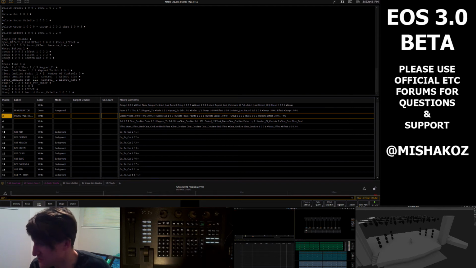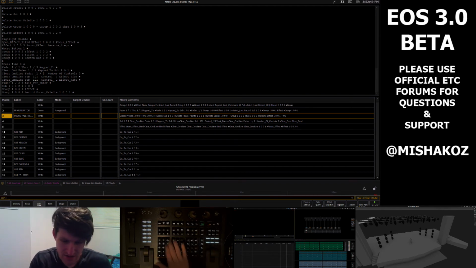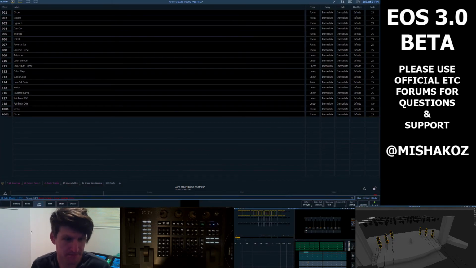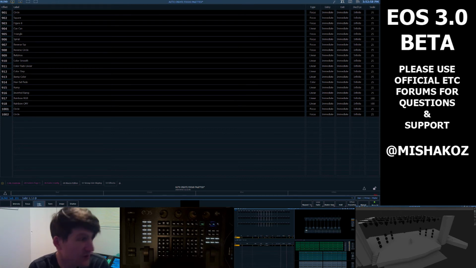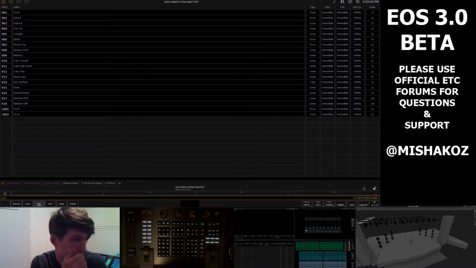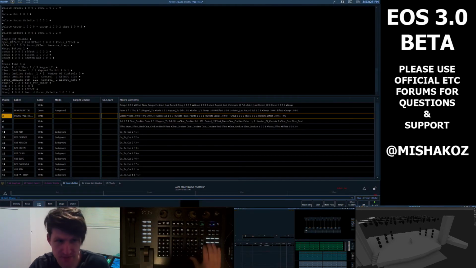I wish I could create like an undo point. All right, macro 3. All right. I already knew it screwed up because I don't have the right number of groups or the right number of presets. So let's escape and go back to live. Okay. So there's a lot of things it didn't do. I wonder if that's because it was running in the background or something. Let's make sure it runs all in the foreground.